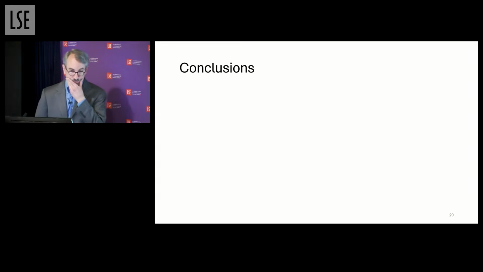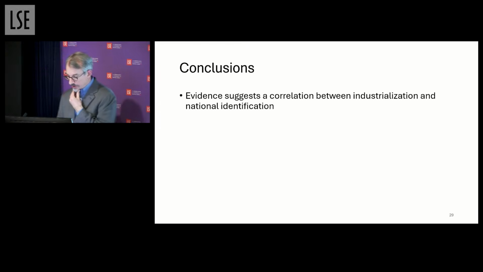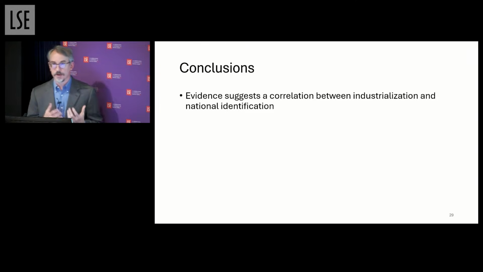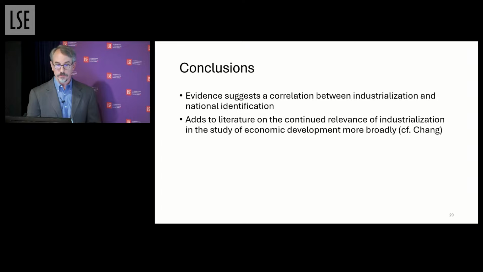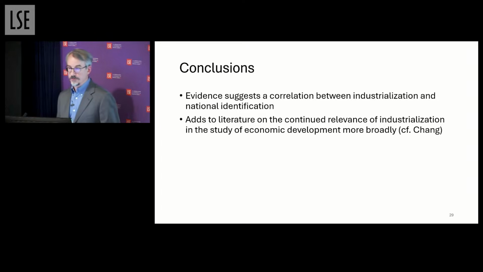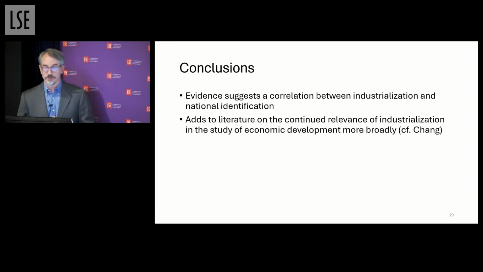So to conclude, what I've said here today is I've tried to talk about why I think industrialization generates a strong sense of national identification within the African context. I think it relates back to an older literature on Europe, which says very similar things for events that might have happened 200 years ago. It adds to a growing literature on the growing relevance of industrialization in the role of economic development more broadly.